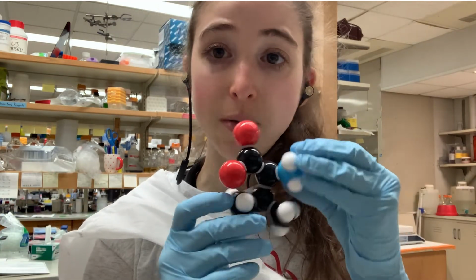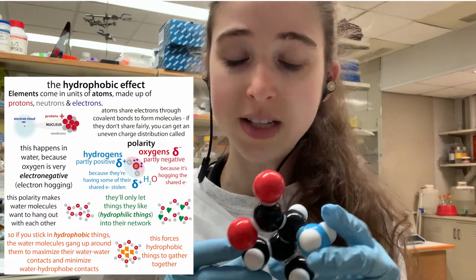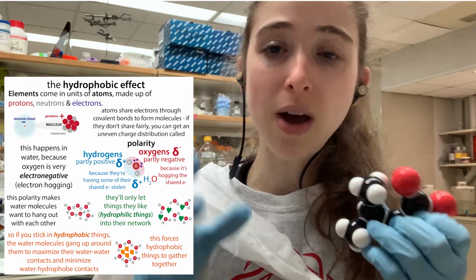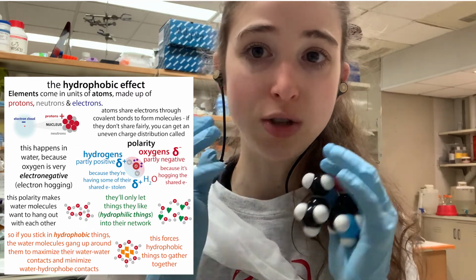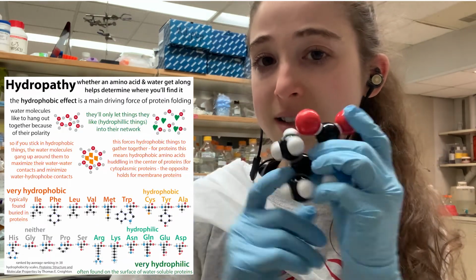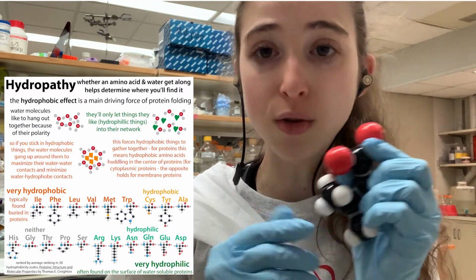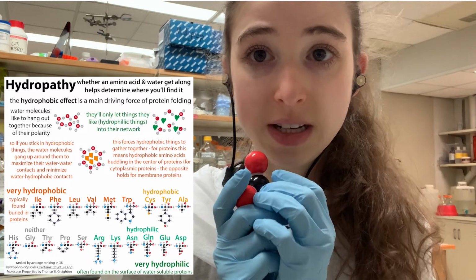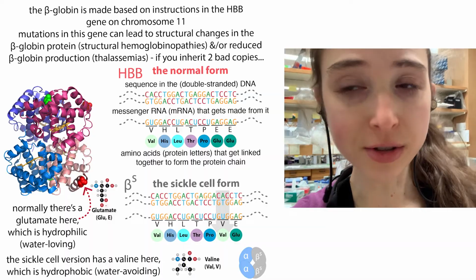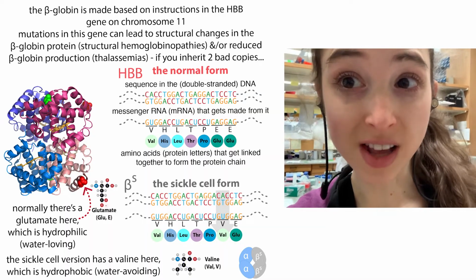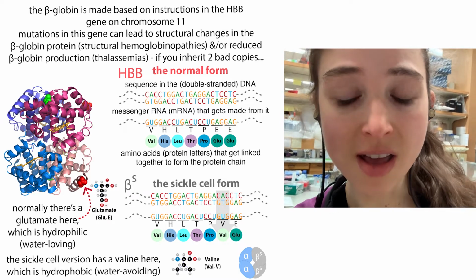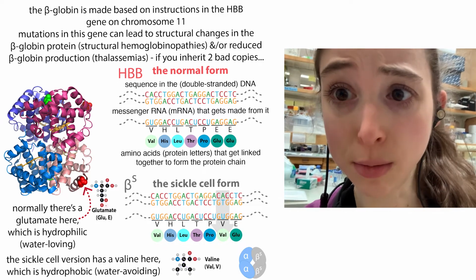Basically valine is what we call hydrophobic, so we'll get more into all of this, but basically water doesn't like to hang out with valine. In sickle cell anemia you have hemoglobin, which is this protein that binds to oxygen and carries it throughout the blood. What happens is, this amino acid that water doesn't like to hang out with is normally found buried in the center of proteins, away from the water. Normally on the surface of hemoglobin, at this one spot, there's glutamate, which is charged, and so water likes it and water's cool with it. But then you swap a valine in there, and now water's not cool with it. That valine should not be on the surface of a protein.